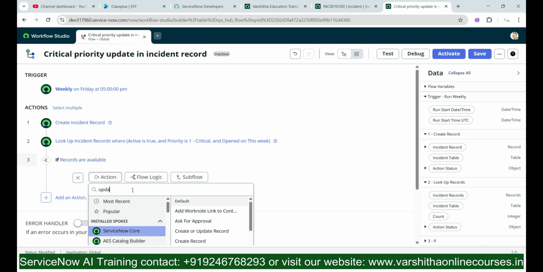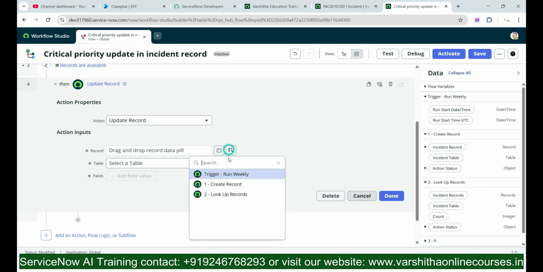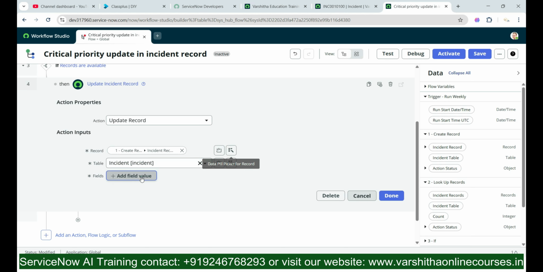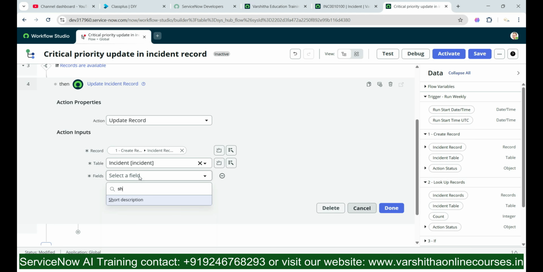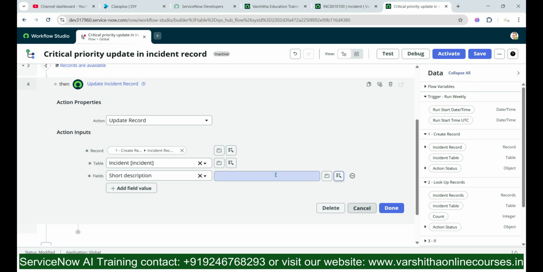Now we need to use an update record again. So simply I'll use an update record, and here which record we need to update? The one we created just now, that record we need to update. So what does that mean? Same as before, a short description. Again I need to add the short description here. What short description we need to add?